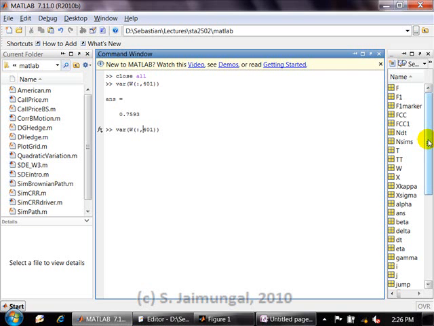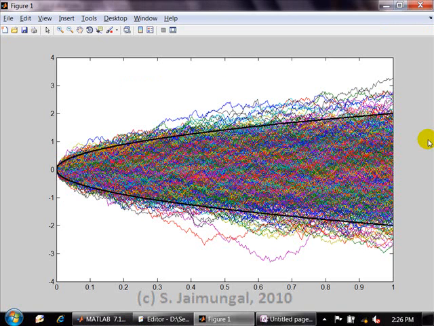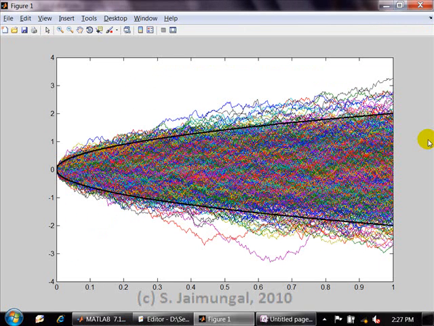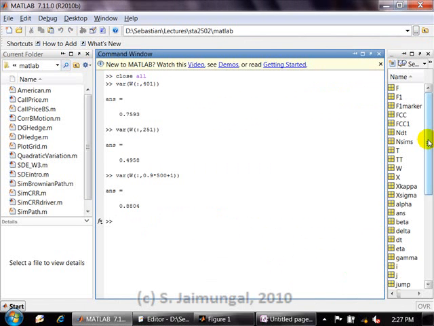I'm not going to ask you to do it here, but it's something that you should all have the technology to do. Let's check at a half. We have, again, 500 steps, so that's 251, and that's about a half. That one's even closer. Let's take 0.9. Why not? 0.9 times 500 plus 1. It's 0.88, right? So it's pretty close. So we can see the scenarios are, in fact, giving us reasonably close results to what the theory should be.